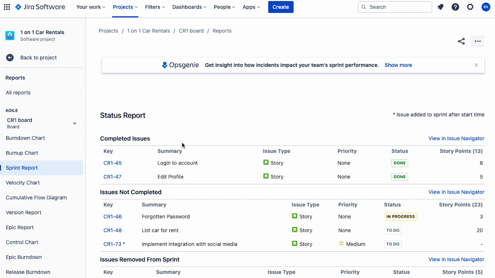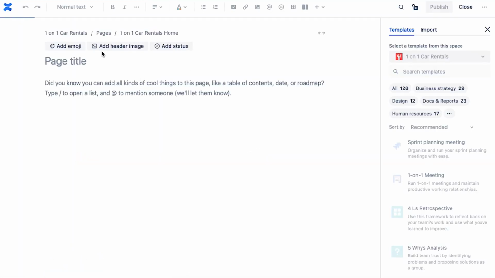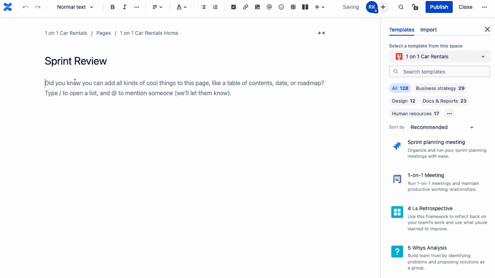And you can do it any way you like. You could have it in a Word document, in a Google document. My preference, though, is to actually capture it in Confluence. So in Confluence, it can be as easy as just creating a blank page for your sprint review and then just jotting down the feedback in there.